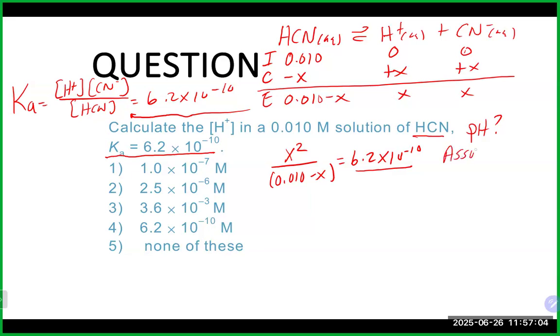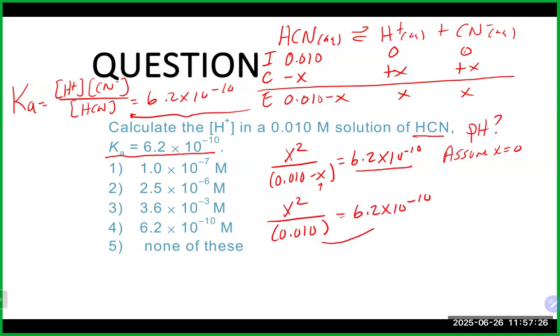I'm going to assume x is equal to 0. Again, we are just removing the x's basically that you're subtracting from a number or would add to a number. In this case, it would be pretty much that x right there. You do need to leave an x to solve for. So that gives x squared over 0.01 equals 6.2 times 10 to the minus 10.